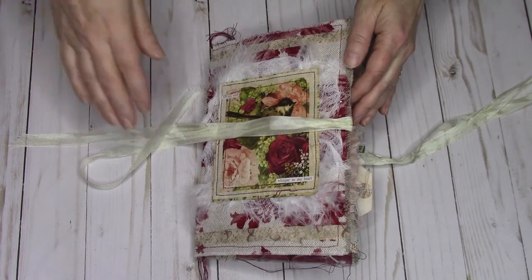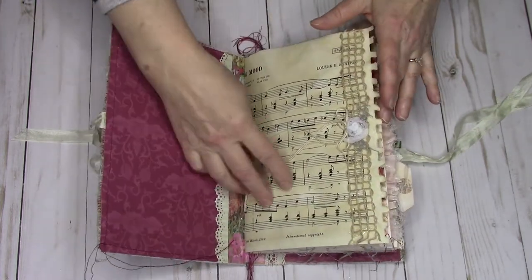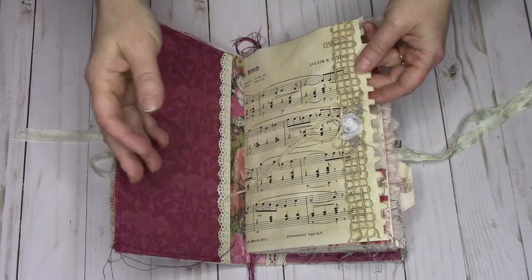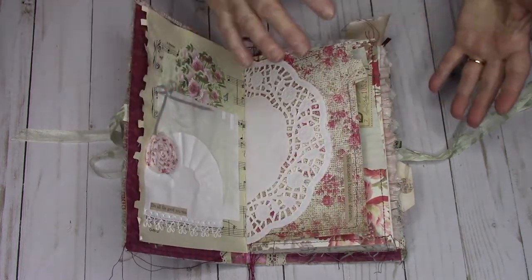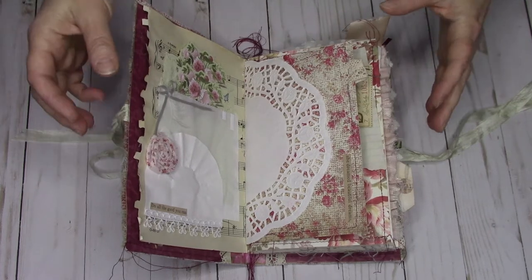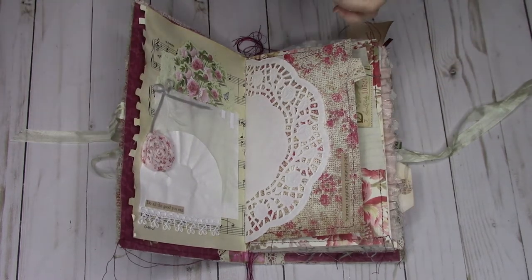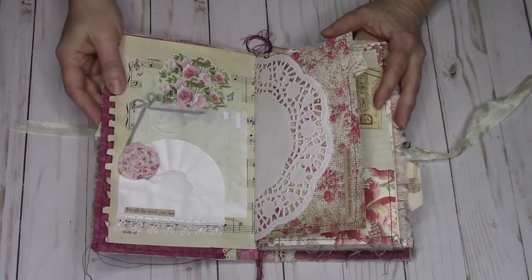It is a nine by six, by the way. When you open it up I have some music here. I put a little rosette with some natural looking string. I was trying to create, as I was making it, just a feel of a variety of things coming in, almost like a bird nest — you know how you find a variety of different little things tucked in here and there.